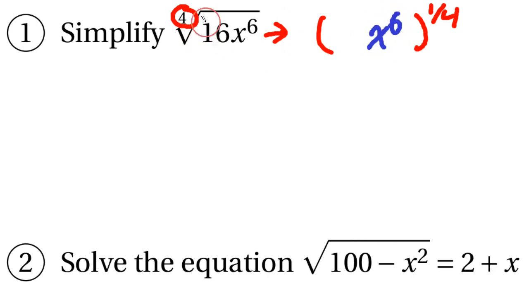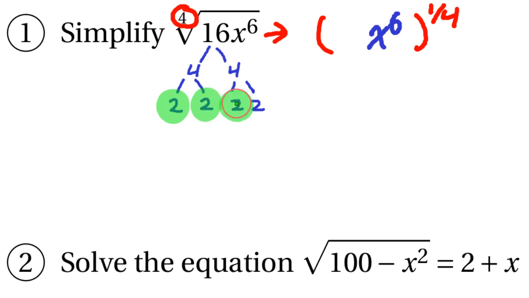Before I move the number there, I'm going to break it down. I know that 16 can break down into 4 times 4. I know that the 4 can break down into 2 times 2, and this other 4 can break down into 2 times 2. I see that the 2's cannot break down any further. So over here, I'm going to write down that there was 2 to the 4th power.